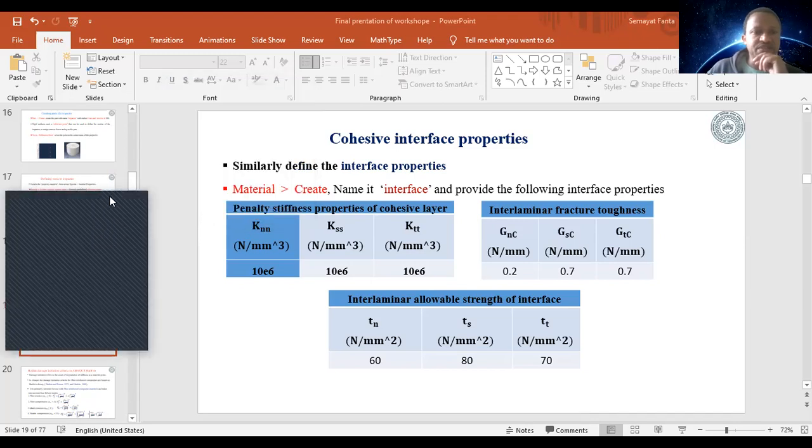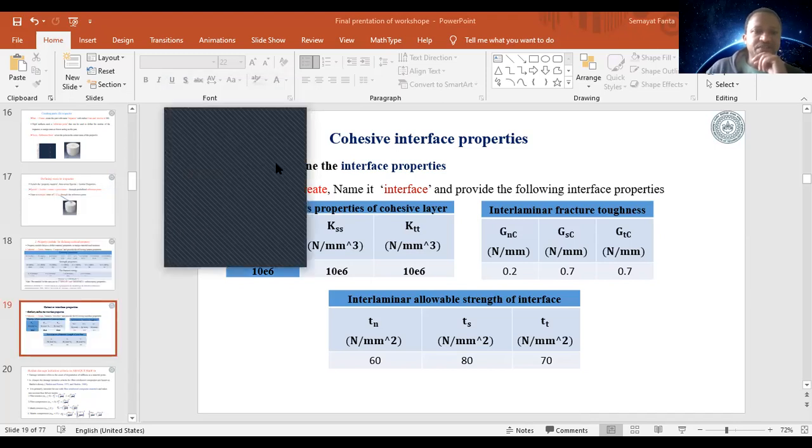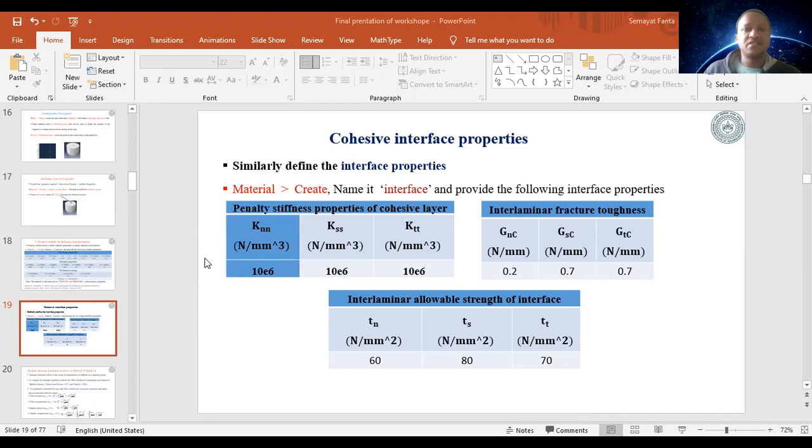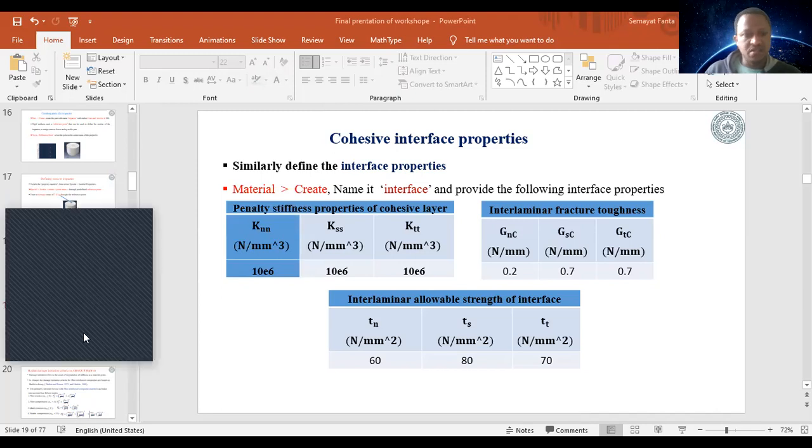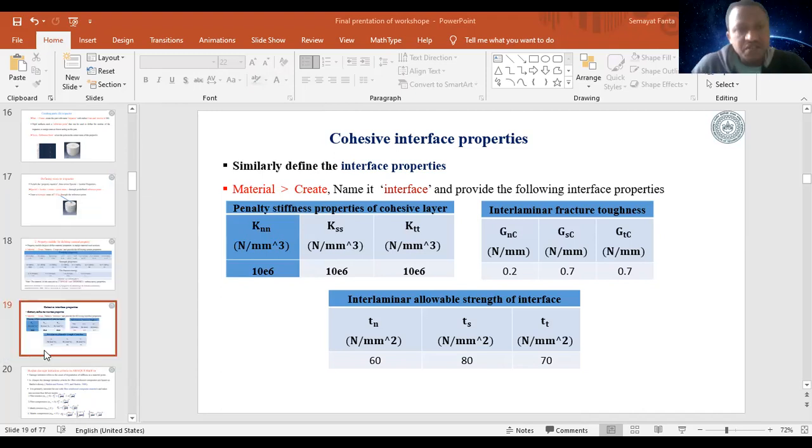On the cohesive material type, select cohesive, and the response is traction separation response. So we can take the remaining as is, and then assign the section. So that is section 1. The cohesive section is also assigned.